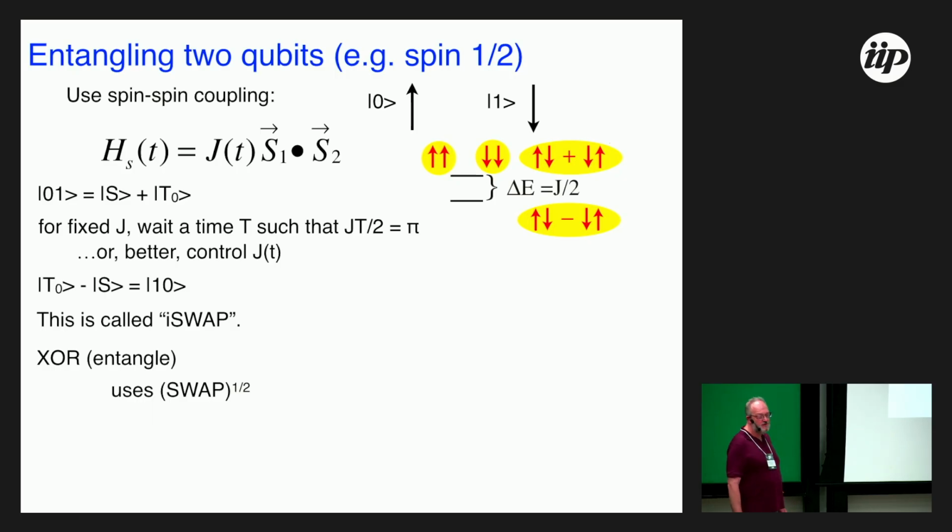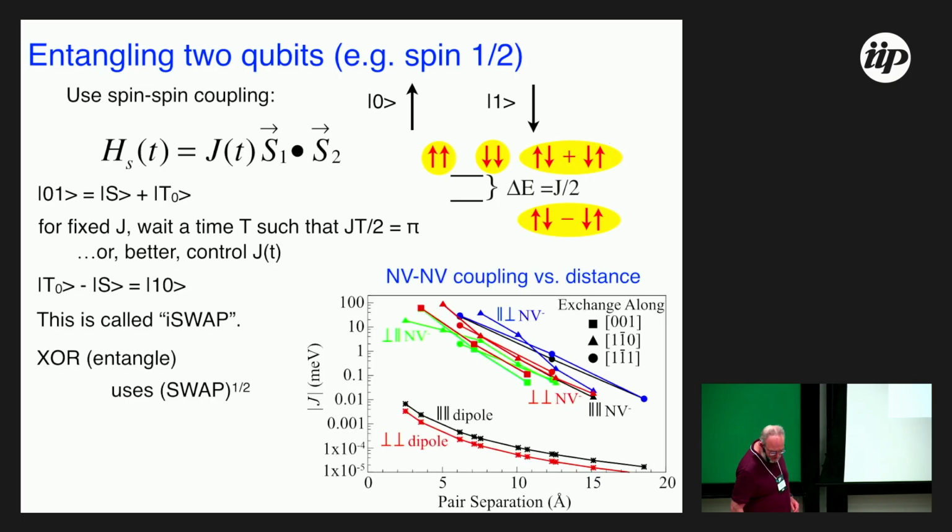And if you want to do exclusive OR, which is the fundamental operation for quantum computation, that's related to the swap to the 1/2. Swap to the 1/2 is just doing this for pi over 2 instead of for pi, because you do it twice. Swap to the 1/2 squared gives you swap. We're very creative in how we name things in quantum computing. Okay, so here's the issue, just using one example.